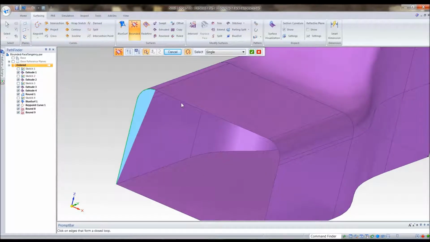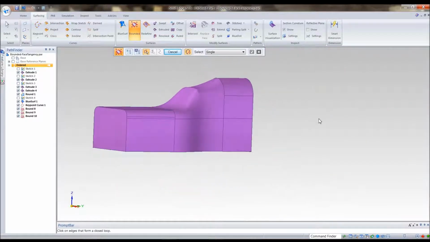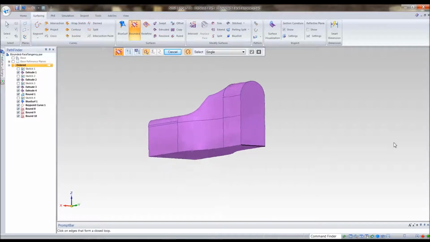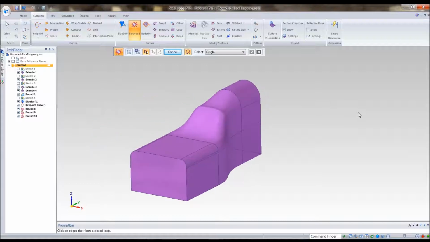Get zoomed up here so I can see this little piece right here. And it's starting to build them in there as I go along. Again, it's closed up. So now it's starting to kind of look like a solid, right? But it really isn't. These are just sheet bodies, and they don't really have a solid mass to them.